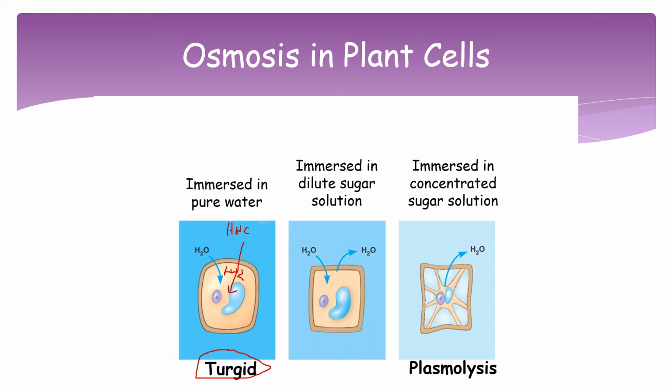If you put a plant cell in a concentrated sugar solution, so that there is a higher solute concentration outside of the plant cell, then the water is going to move from the high water concentration inside the cell to the low water concentration outside of the cell by osmosis, and that's going to cause the vacuole to shrink. When the vacuole shrinks, it will pull the cytoplasm and the cell membrane away from the cell wall, and it will become plasmolysed. So we need to remember the word plasmolysed for if it's put into a sugar solution.